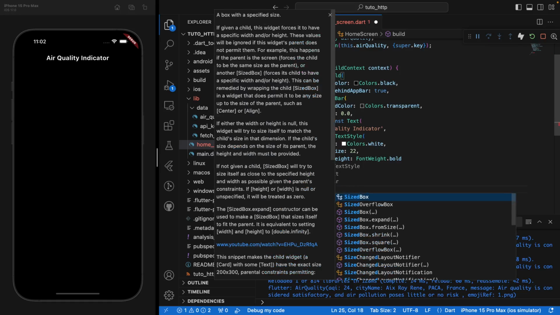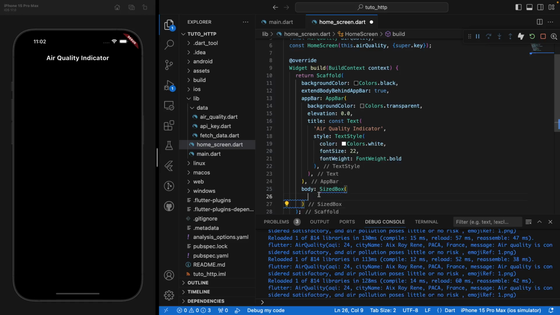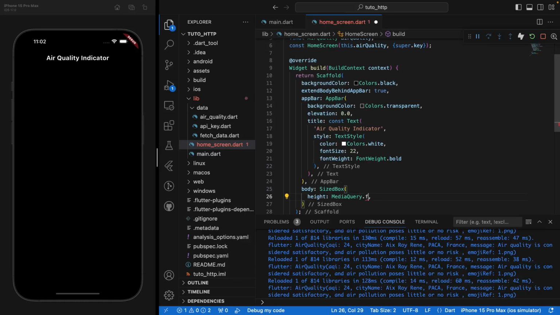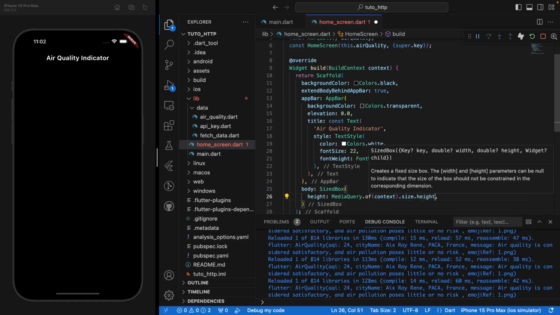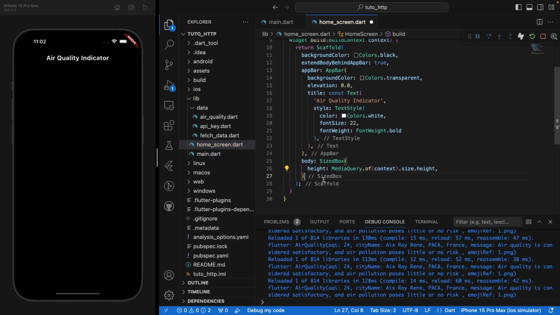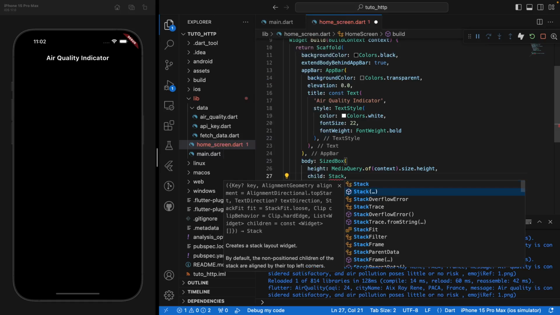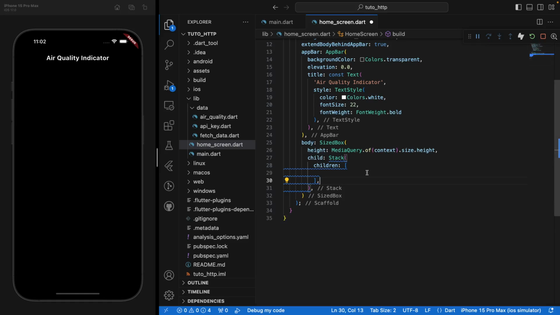Let's straight up do a SizedBox. And this SizedBox is going to have a height of MediaQuery.of(context).size.height. That's just getting the height of the current emulator that I have. And under that, I want a child. This child is going to be a Stack, and a Stack takes some children.